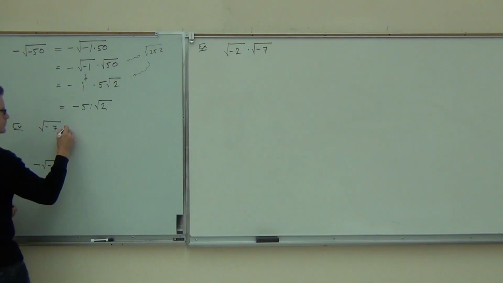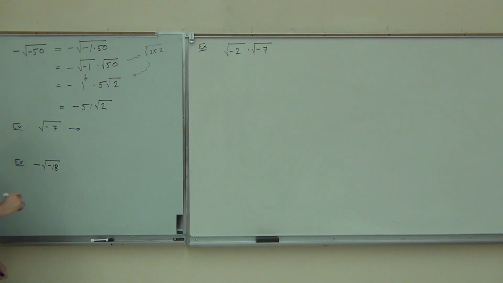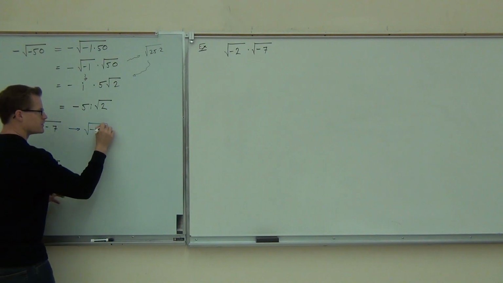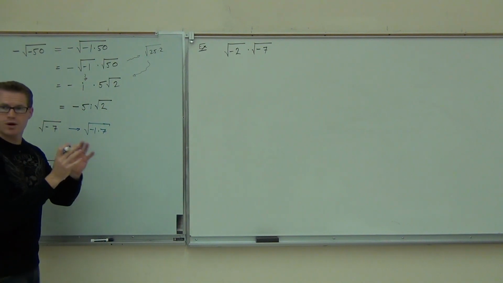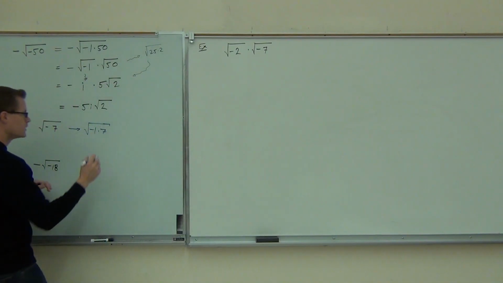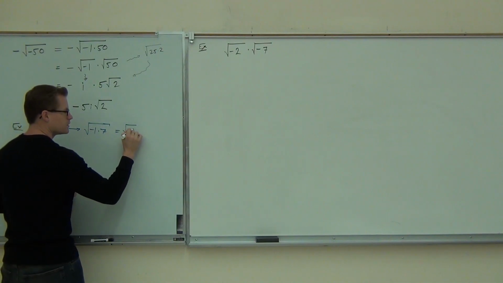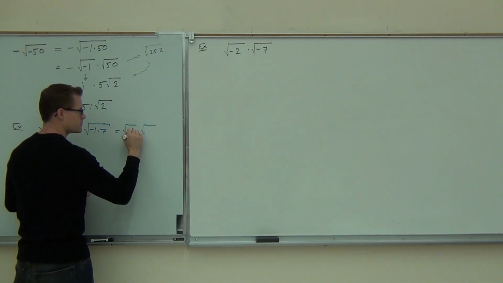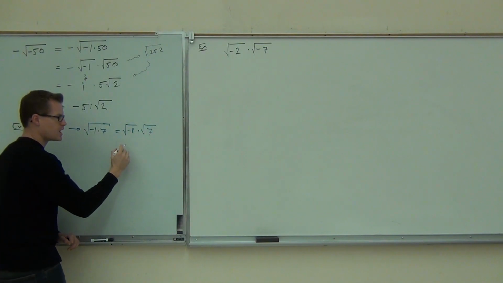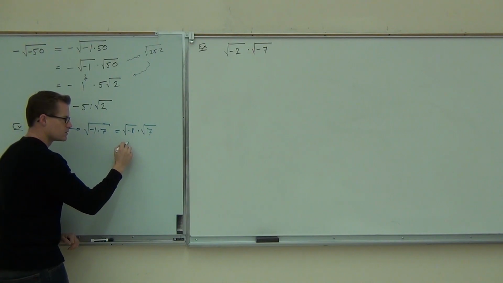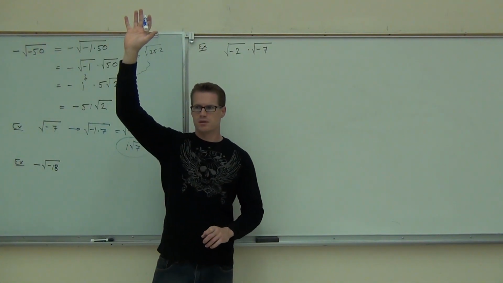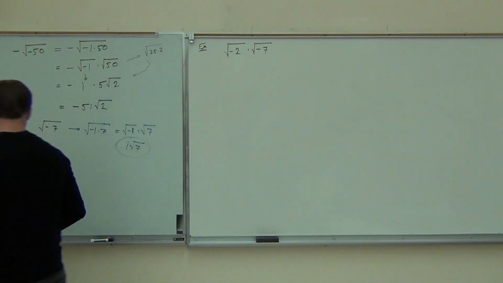Okay, so square root of -7. I'm hoping you did this. I'm hoping you split up -1 times 7. Did you all see that? So we're just splitting off -1. That's the only thing we can do because we've defined the square root of -1 as I. That's the only definition I gave you. So we'll have the square root of -1 times the square root of 7. Square root of 7, I can't simplify that at all. The square root of -1 equals how much? I. Your answer is I root 7. Raise your hand if you got I root 7. Good, all right.